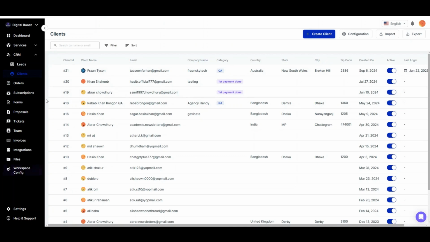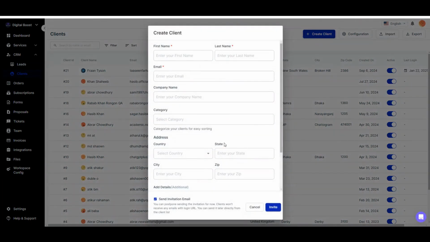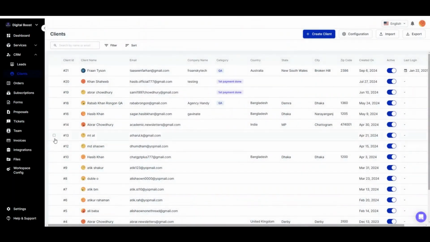But the other thing that it really helps you with is that within each client you get a lot of data points as well. So basically all the recent orders that this client has made, if this client has any recent tickets, and if there are none, no recent tickets will show, and recent invoices as well. I'll just give you an idea.